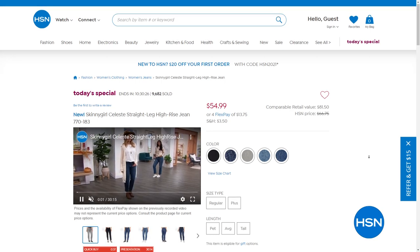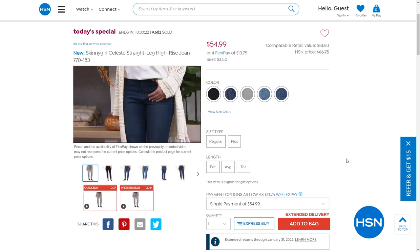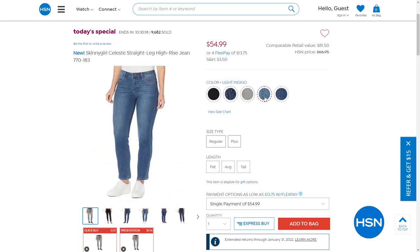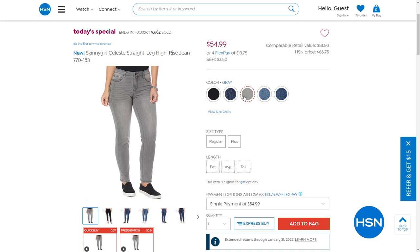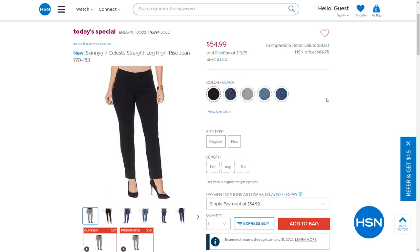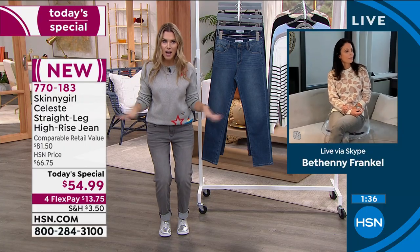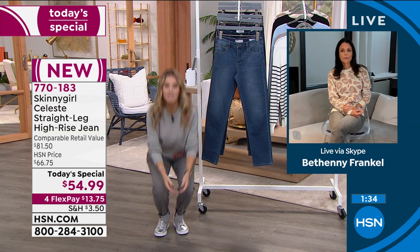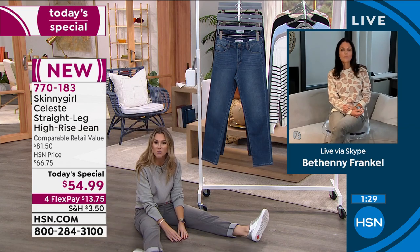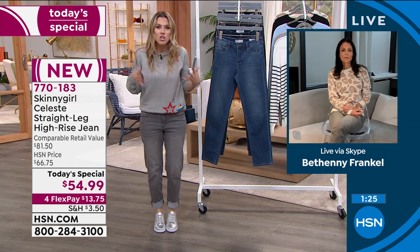You've got your choice of inseams, your choice of size, and your choice of color. Guess what? No matter what color, what size, and what inseam you choose, it's all the same price. So you're getting that customized look for your body, for your height, for your shape, sent directly to your door, and you have our extended holiday return policy. You can try it out, take it for a test drive, sit down on the couch, get on the floor with the kids and play, or take them out for the evening. You be the judge.